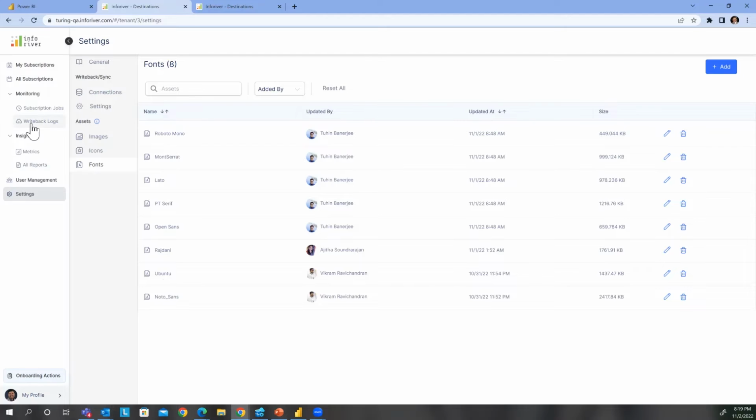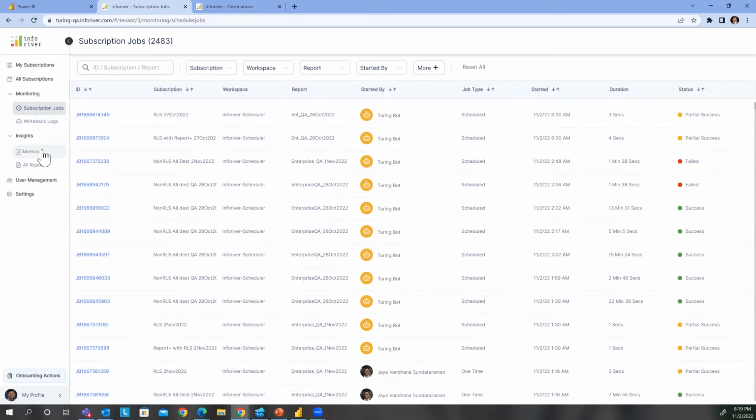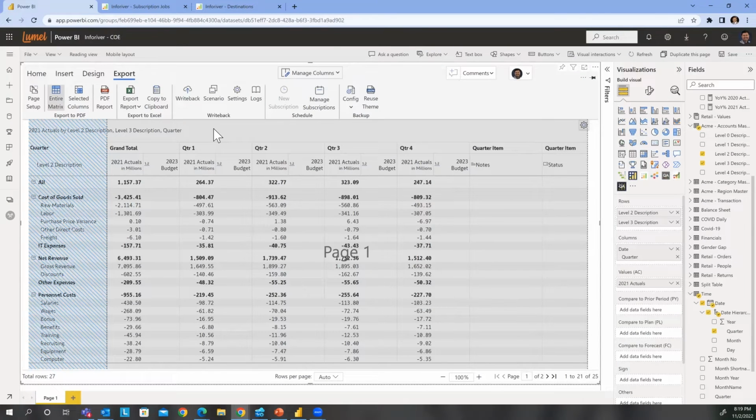And we have a robust monitoring lineage. So you can see we have the writeback logs. Again, we haven't done a lot, but you can see a lot of these capabilities, the logs, everything is there for you to get a full insight into it. Now that we have walked through the administrative console, what is coming, what is already there, I wanted to come back and show you how a writeback looks.